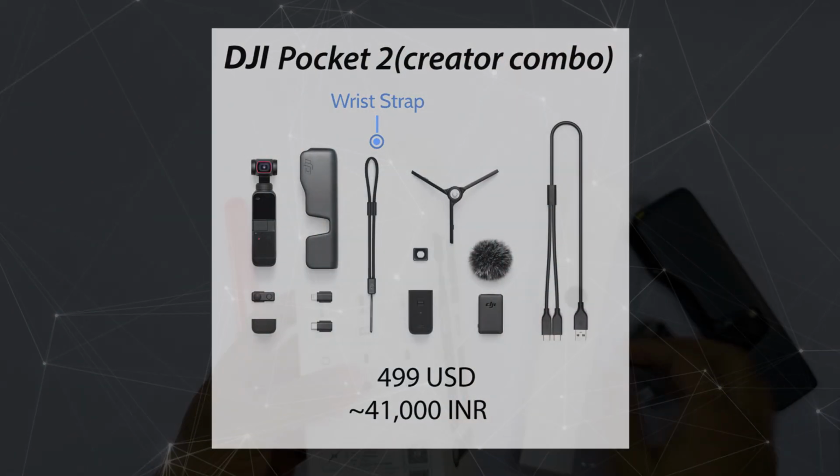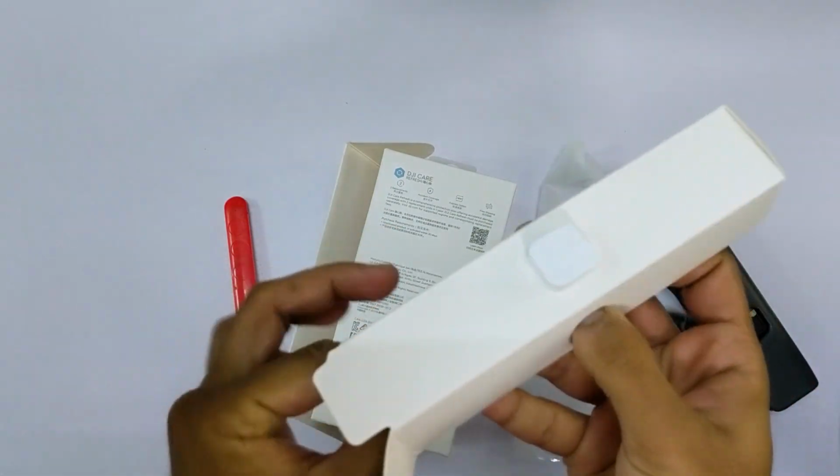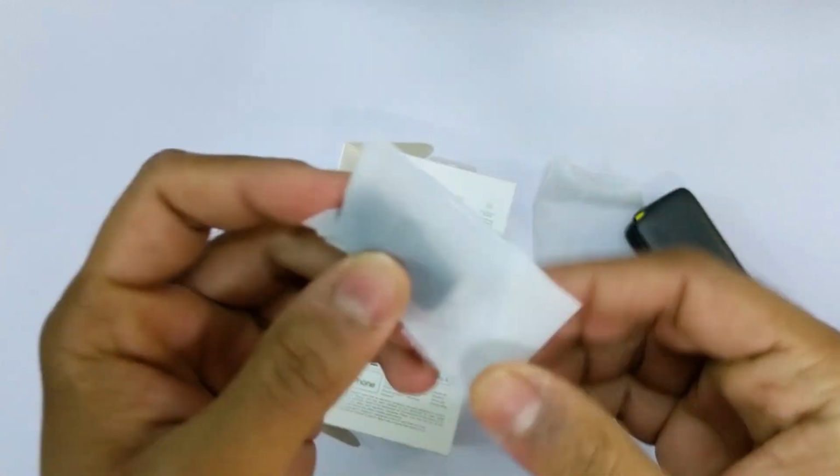Okay, so let's quickly see the other things. Okay, it's difficult to get it out. Okay, so this is the joystick, I suppose.